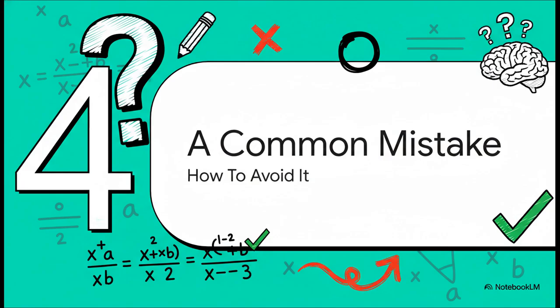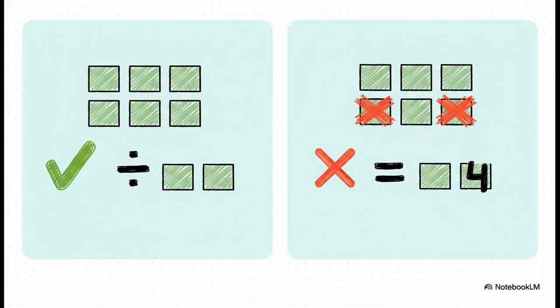That last example actually brings up a really common trap that a lot of people fall into. So let's take a quick look at it so you can make sure you steer clear. This is, without a doubt, the number one mistake. Because your brain is in subtraction mode for the exponents, it's so easy to accidentally subtract the big numbers too. But you gotta remember, coefficients are just regular old numbers. You have to follow the regular rules of division. You must divide the coefficients. 6 divided by 2 is 3, not 4.